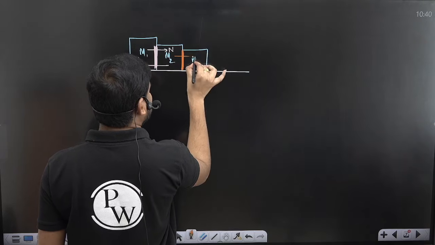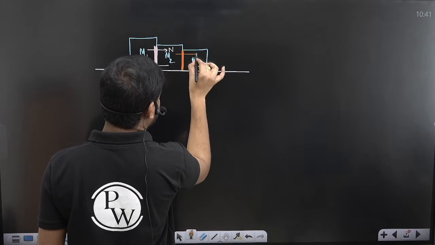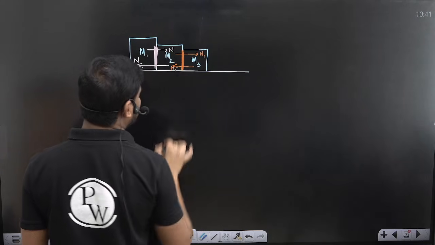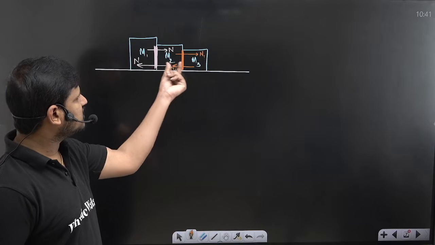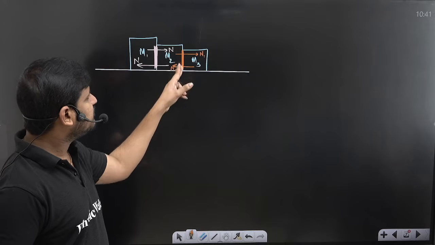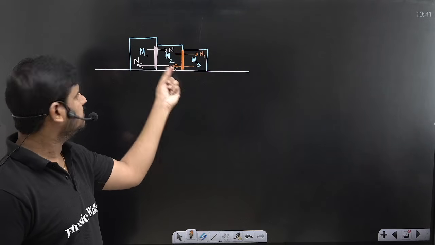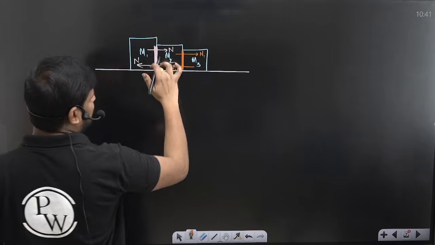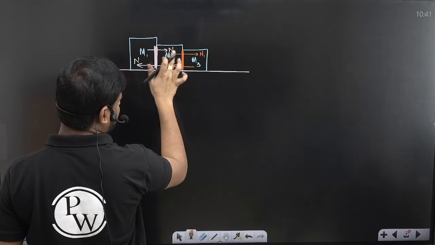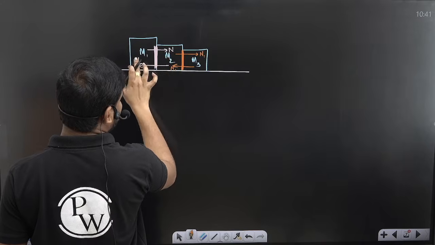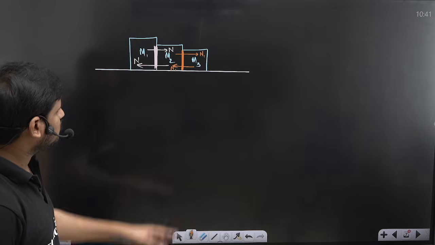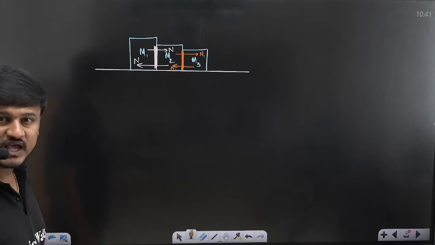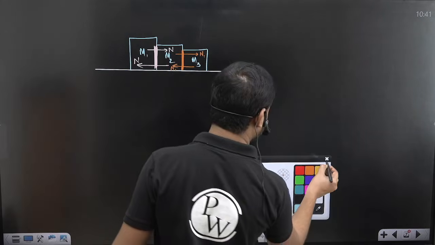So here the force acting is N1, the normal force. Here the M3 will exert force N1 on M2, and M2 exerts N1. So if the point of contact is same, the normal will be same. If the point of contact changes, the normal reaction changes. So here I am taking N. At this point of contact, this exerts on M2 N, and this M2 will exert normal reaction N on M1. Yes or no? And similarly here, the normal reaction changes. Understanding? Everyone? So this is also important.